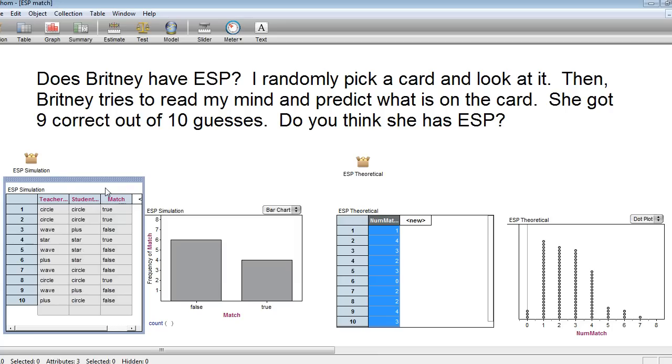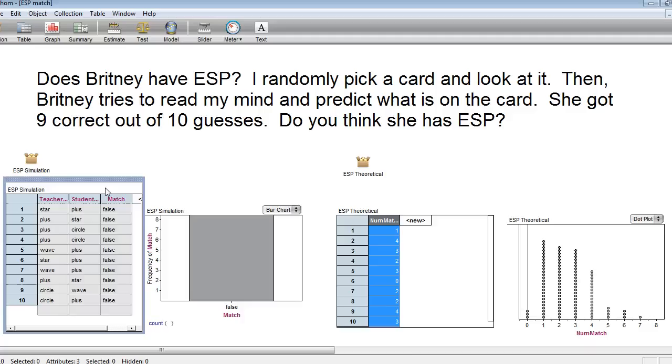Here we have 4 correct matches, and then 2 correct matches, and then 3 correct matches, and then 2, and then 1. Oh, here we got 6, but I don't know. If we keep doing this, are we going to get 9? Oh, this one they got them all wrong. There were no true statements. They were all wrong. Here we've got 4 that were matches, so it seems very unlikely that you're going to get 9 out of 10 correct just by guessing alone. Okay, this is our simulation.